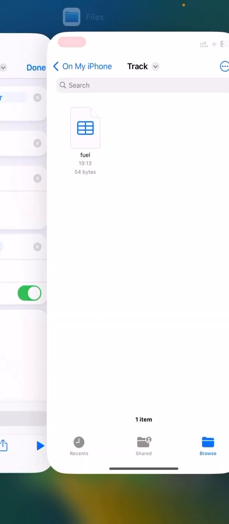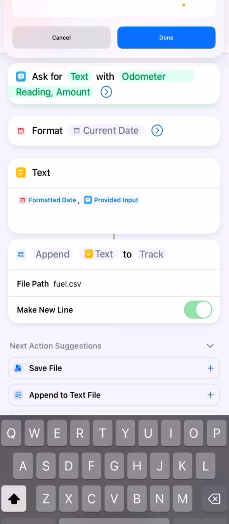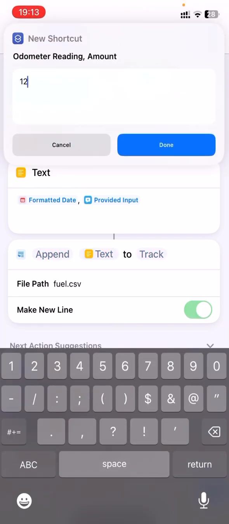I'll run the shortcut again, and I'll type in a different odometer reading and a different amount, followed by comma, followed by the amount, and I'll click on done.